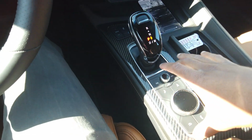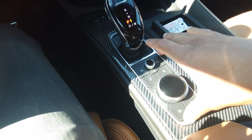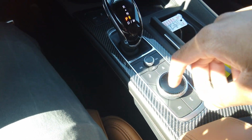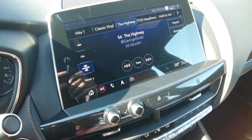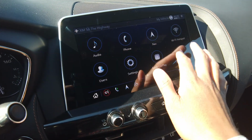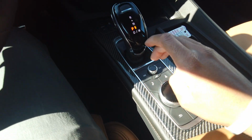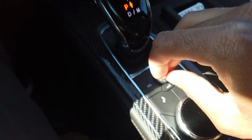Another feature that I like, Cadillac was really smart with this. People ask me why they did this. It's to copy BMW, Mercedes, and Audi, and those big luxury brands that they want to compete with. But Cadillac used it in a smart way where I can use this to do certain things with the screen, but a lot of those brands didn't capitalize off touchscreens. So this is still a full touchscreen, so I can do whatever I want with this screen. I don't even ever have to use this if I don't want to, where with those vehicles, you're dependent on this. Not to say that this doesn't work, because it's good. I like to use this little small one to turn the volume on and off, turn it up and down, stuff like that. That's what I like about it.